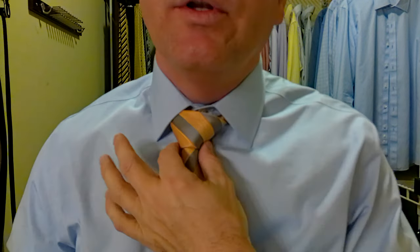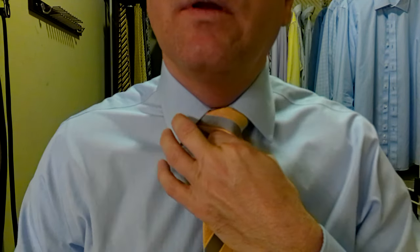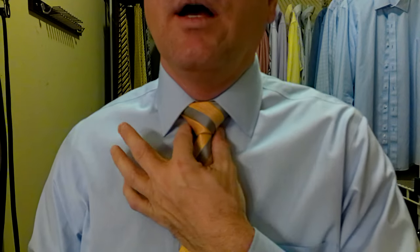Now we're doing our final adjustments here. To tighten the knot, you hold the knot, pull on the long part. To bring it closer to the top, you hold the knot, pull on the shorter part of the tie. So we want this just to fall in there. Look how nice that's just coming together. Got a nice little triangle, perfectly proportioned there. That's how I like it.